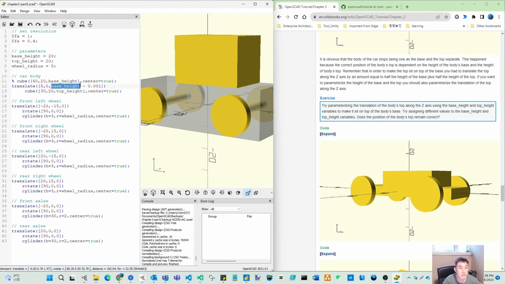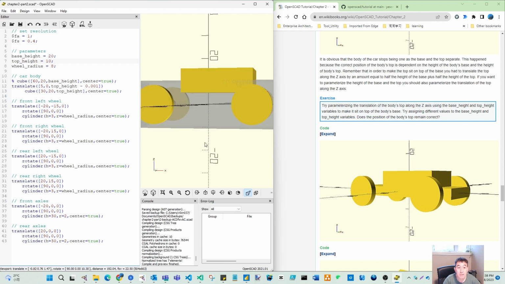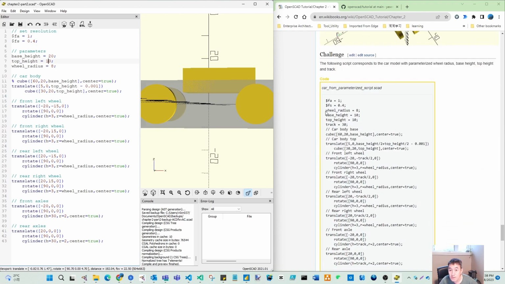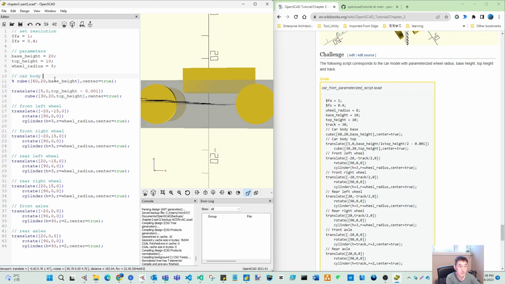and the base height is top height minus translate is the translate this. Let's use the top height. So if I make this smaller, then that's minus that is inside the base height. So let's check the answer from here. So base height is 10, top height is 10. Then body is base height center, correct? So that's the body base.